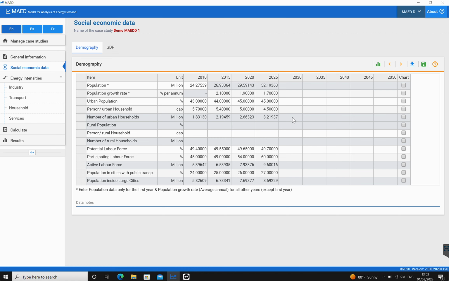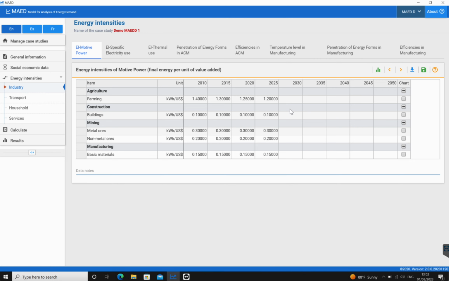If the cell is shaded, data cannot be put into it because it is a result of the calculation of the model. If we go now to the industry sector, we can see that the same situation stands over here. The years have been added, and in the shaded boxes we cannot input any data, and the non-shaded ones we can input data. Thank you very much for watching this video, and I hope that this was useful to you.